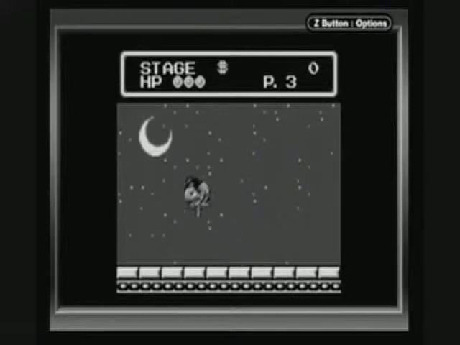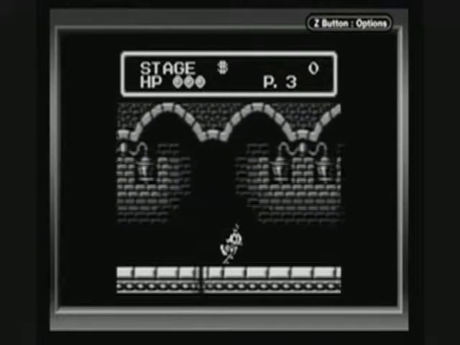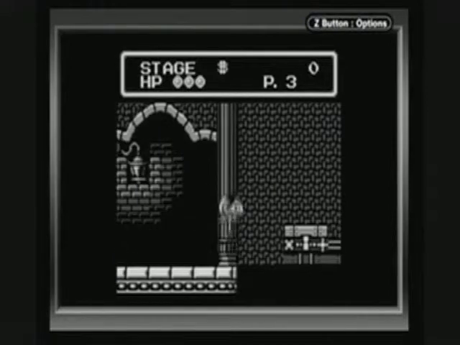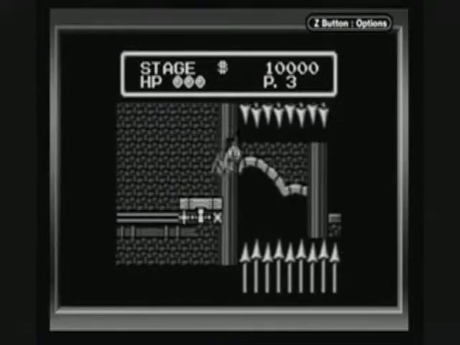You start off outside of Scotland, which is a nice little effect. Didn't get to see that in the NES version. And here are the Minecarts of Doom. Yes, these are going to be the source of many a death for me while playing this level.